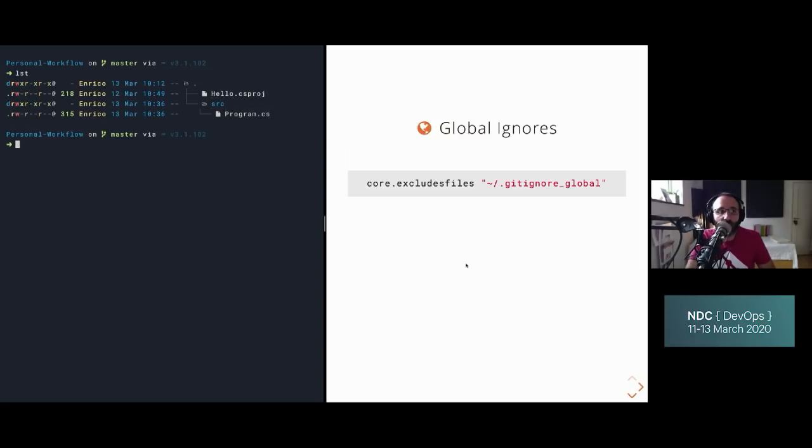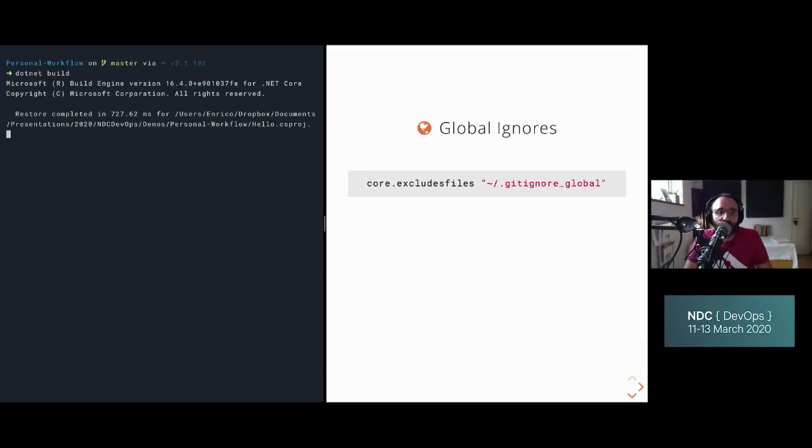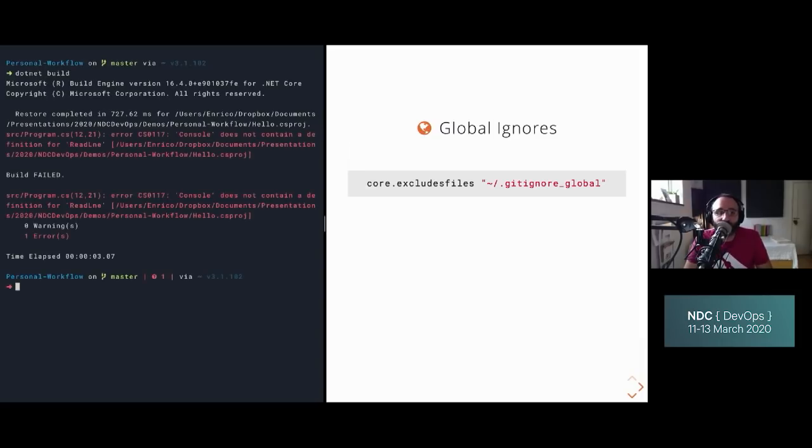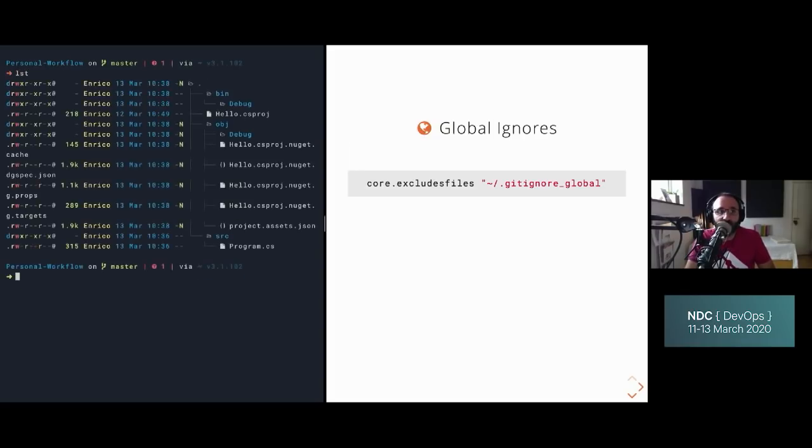Now, if we just build it, it's not working, but let's not worry about that for the moment, because we're going to look at other things you can do to solve these kinds of problems. The important thing is that it has created bin and obj directories that you absolutely do not want to track.